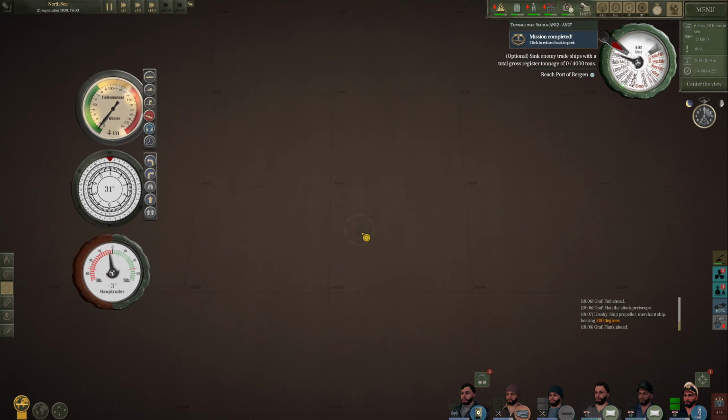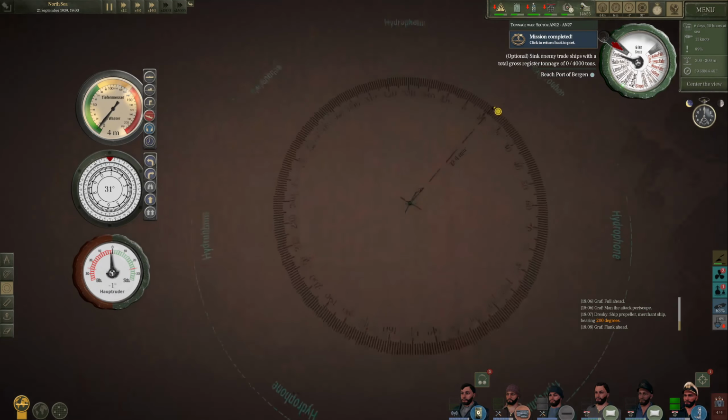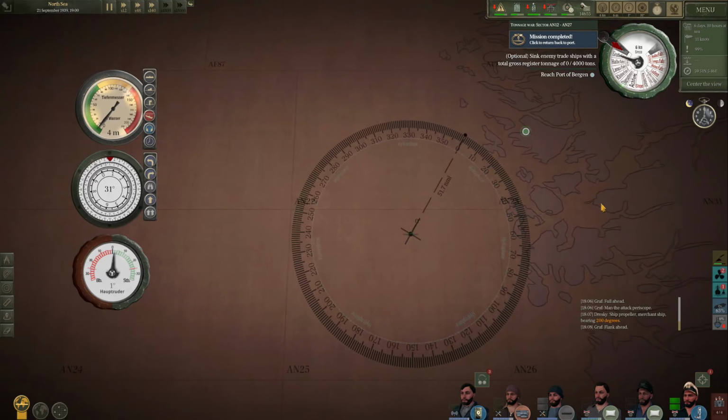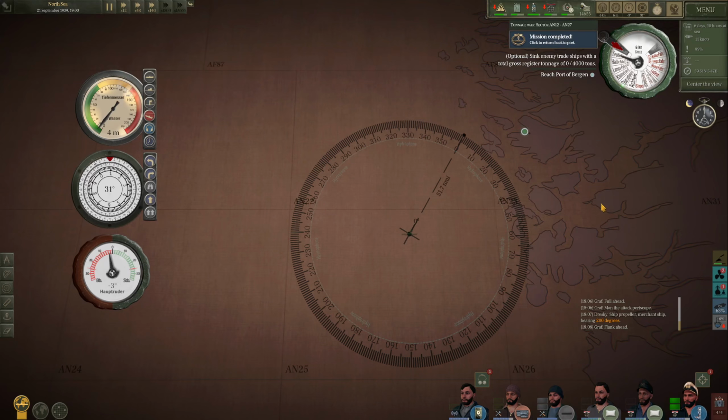Give me our current heading. I think we stay on that course. If they're... no, if they're... they are heading in that general direction.